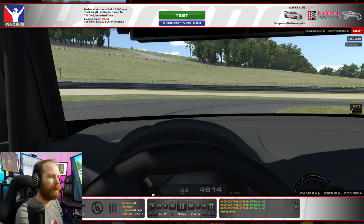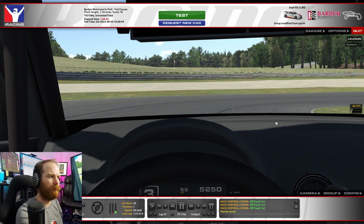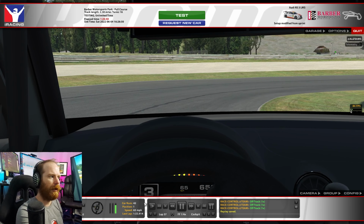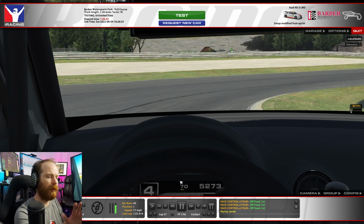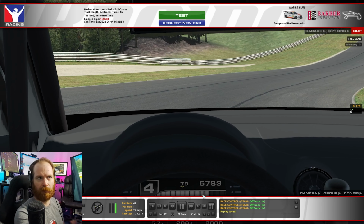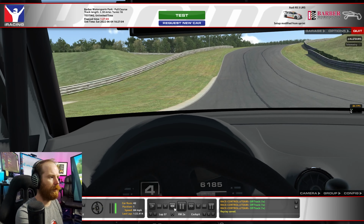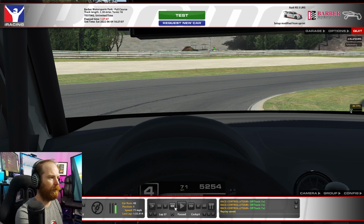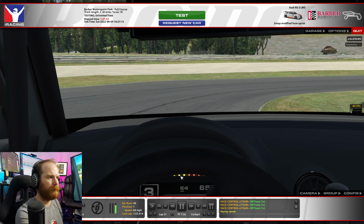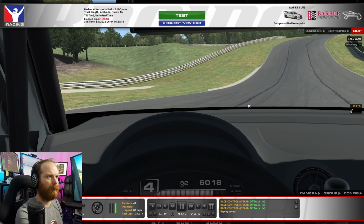On this corner, I do drop it down to third and try and come out a little bit here, and then keep it pretty tight most of the way. We're getting back partially on the throttle, and we're going to short shift up to fourth there before we hit the rev limiter. Maybe right as we hit the rev limiter. That's the technique I found to be the most effective, and then as soon as we can, flat foot it through there. We're just holding about 80% through a lot of this. And then, yeah, as soon as we can, full throttle.